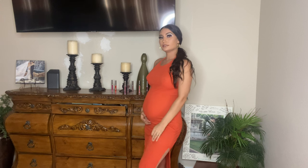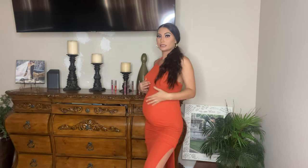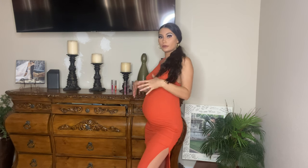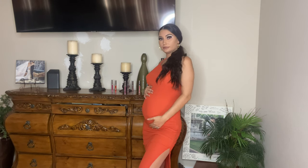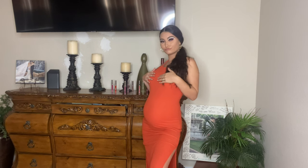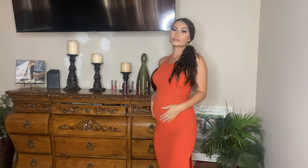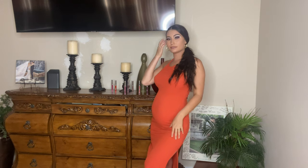The only thing is it's hard to wear a bra with this because of the design, so I wore little stickers. It definitely shows every bump and mark, so great for the baby bump but not so much for the chest area. Still so pretty though — very tropical summer-spring vibes, which I love, and definitely breathable.